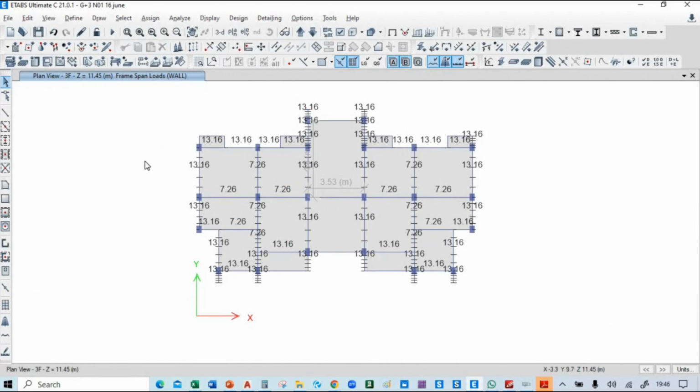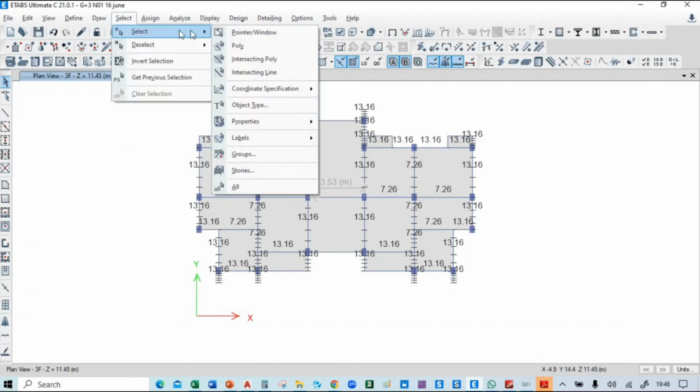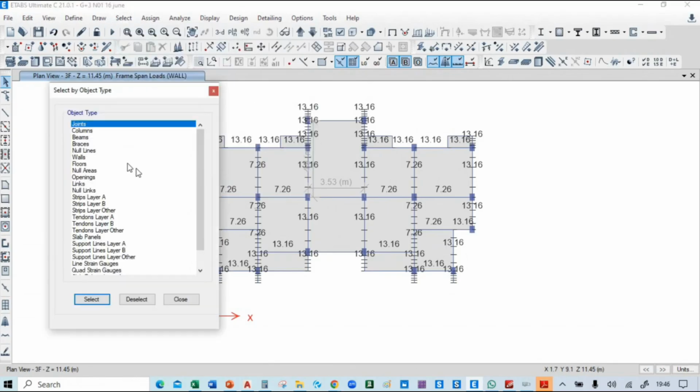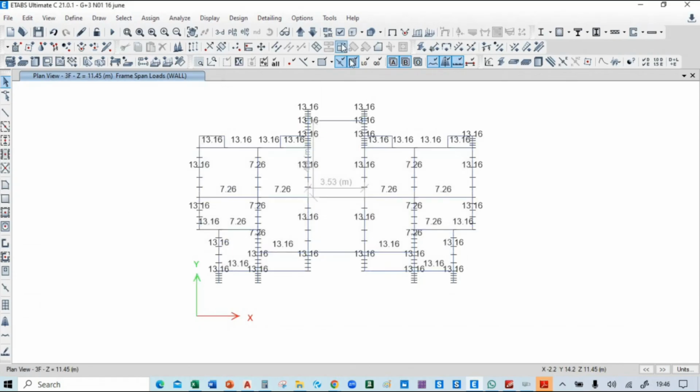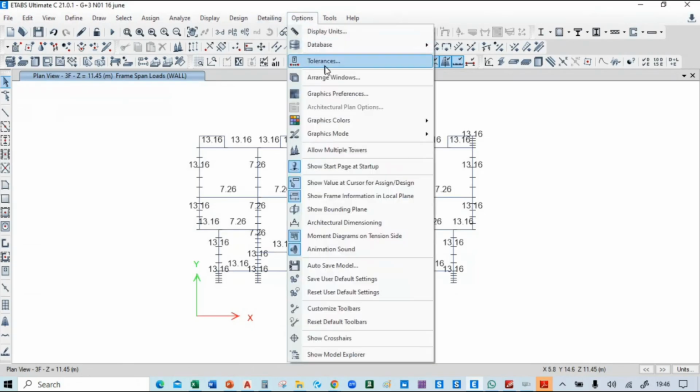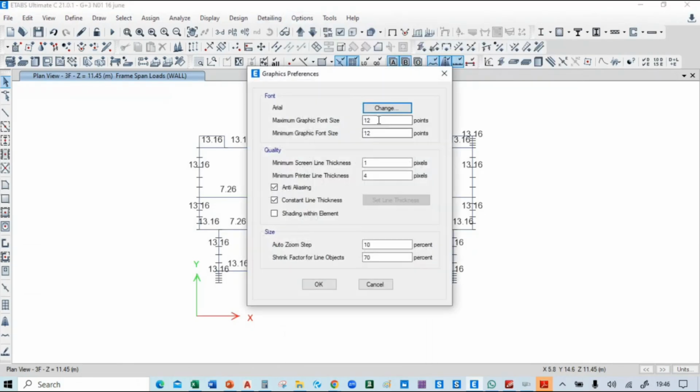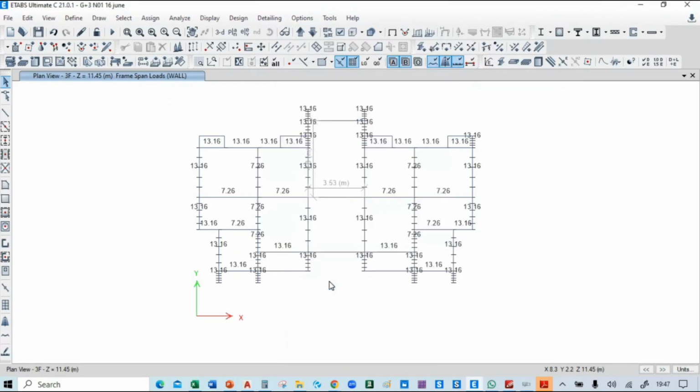For a better view, you can go to select object type beam, select, so that the selected object only is shown. Now you will see the beams only. Let's go to the Display option, Graphic Preference, input 1010 and apply.